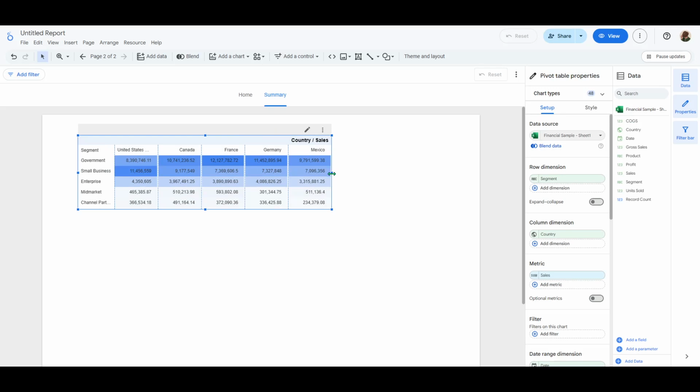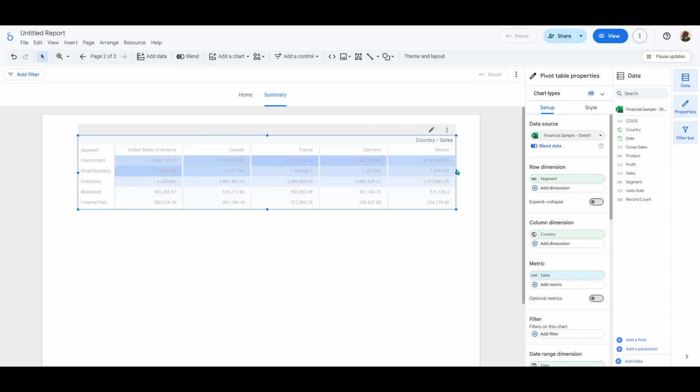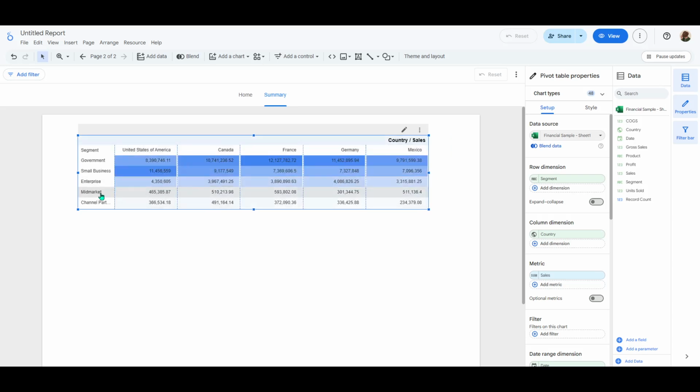And that's all. You've built a pivot table with a heat map that highlights what's performing well and what needs attention. No complex formulas required. Use it to find top categories by region, best performing campaigns by device, or any crosstab you want to visualize. Save your report, and you're ready to share clear, visual insights with your team.